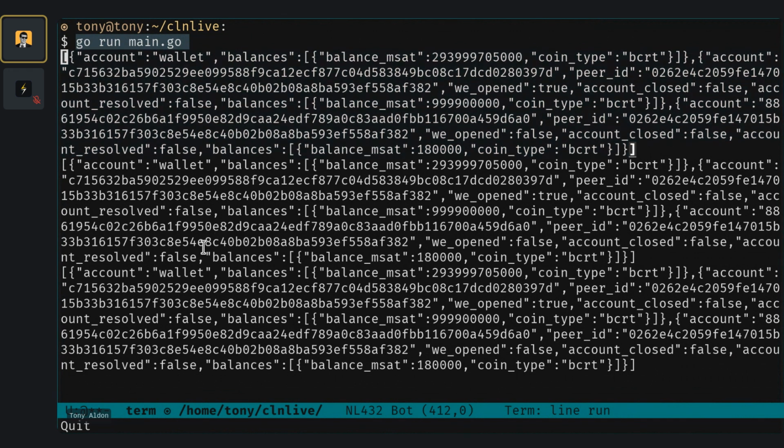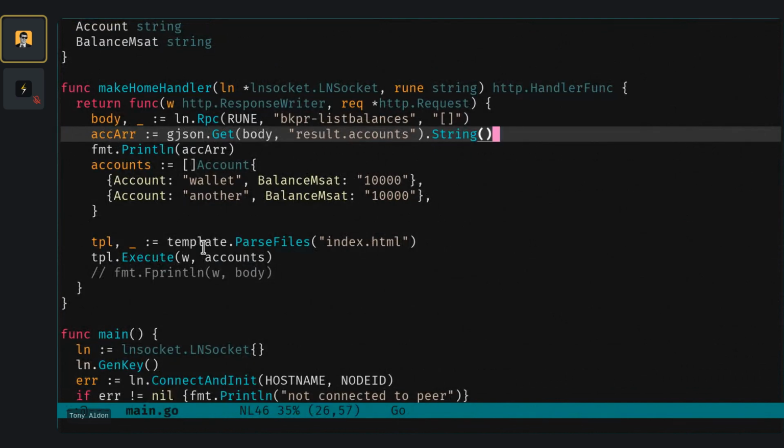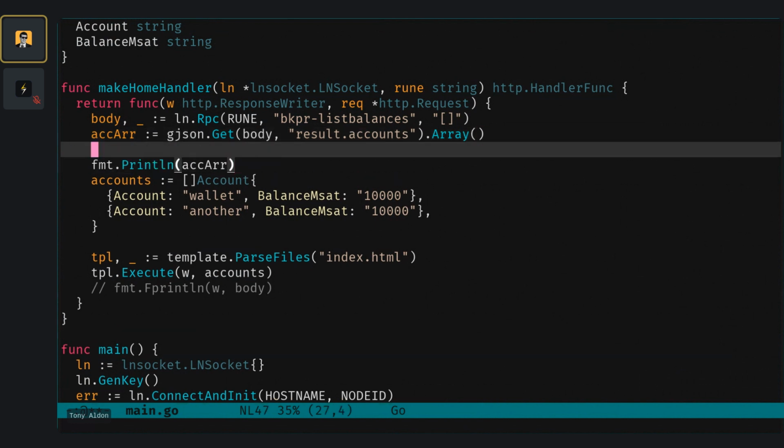So we have the first one, we have the second account. We are confident enough that we are retrieving the right thing. Now there's that method that converts that JSON result into an array. We want to loop on the array.